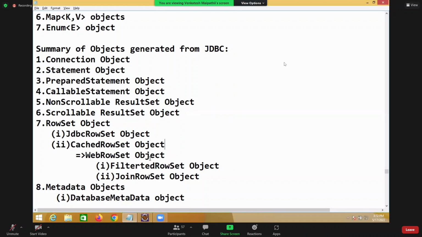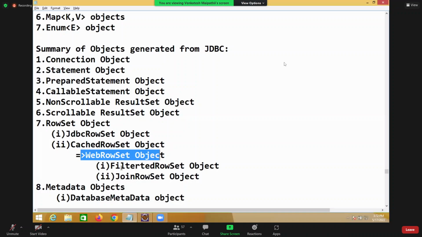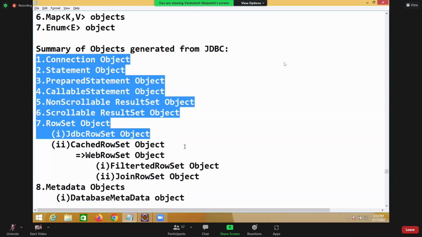All of you observe this now, right? So these points you have to remember. Read one line under each, for the interview. So these are the objects covered up to now.